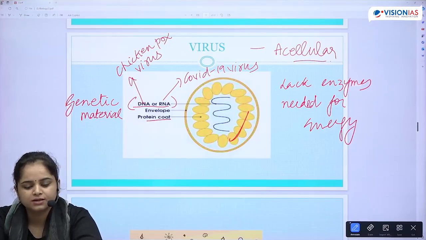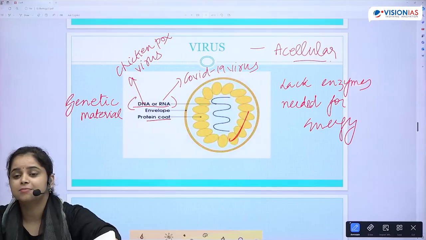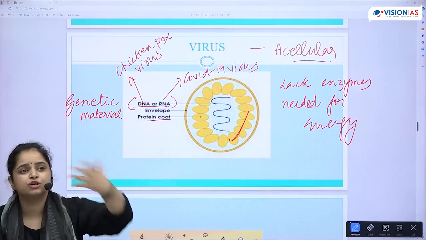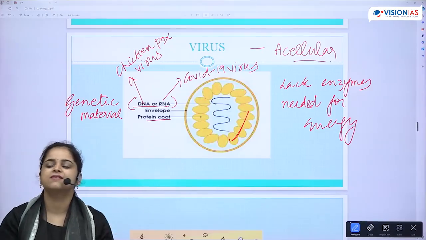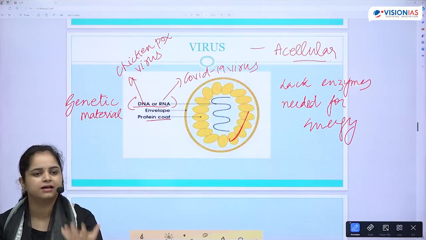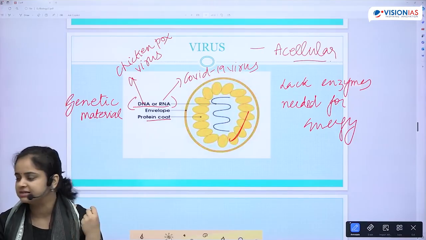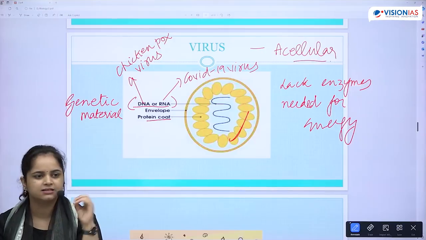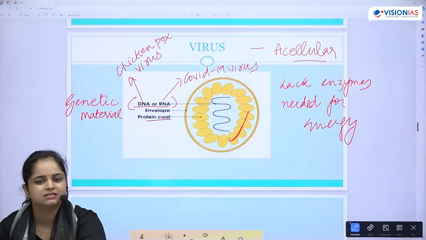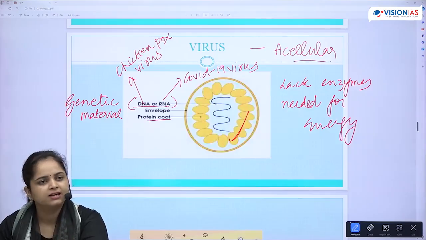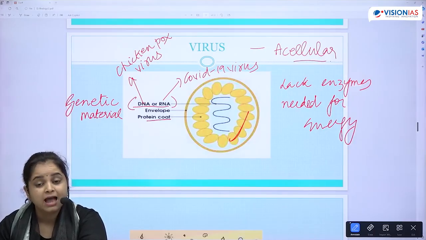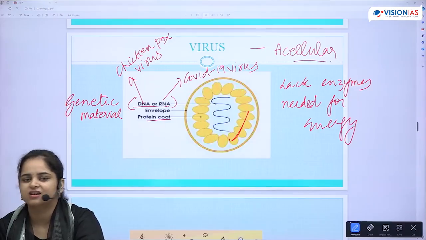But what virus can do is, once it is inside the body of another organism, it has the capacity of using the energy being produced there using their enzymes, and then it can function. So the virus's life starts when it goes into another cell. Its size is very small, so it can go inside a bacteria, a plant cell, an animal cell, everywhere. But without going into another cell, it cannot grow, it cannot produce more viruses, it cannot do any activity. And that is what makes the position of a virus very, very unique.